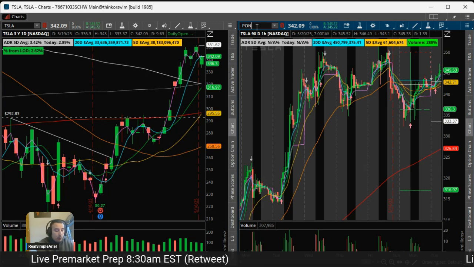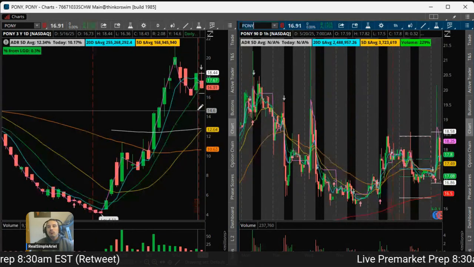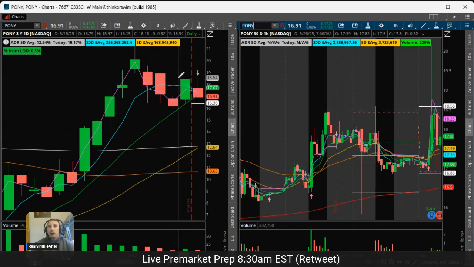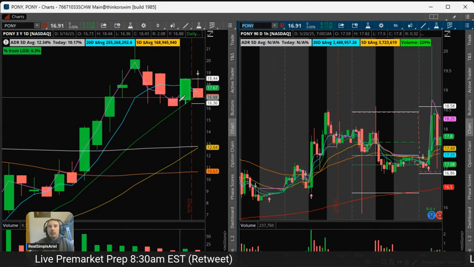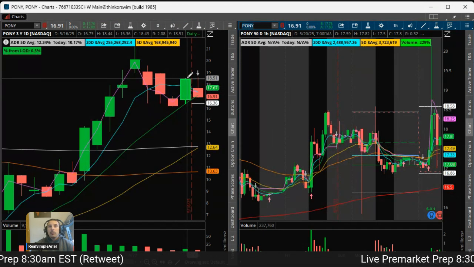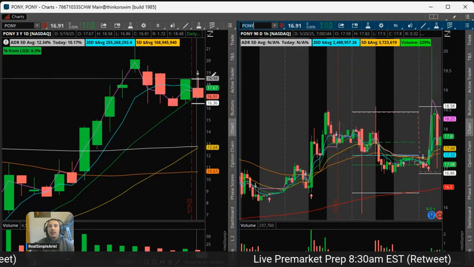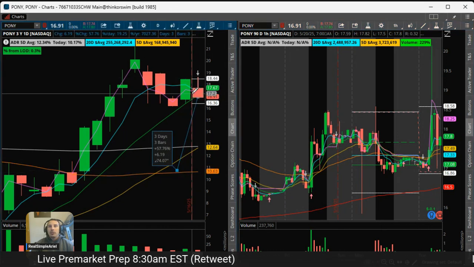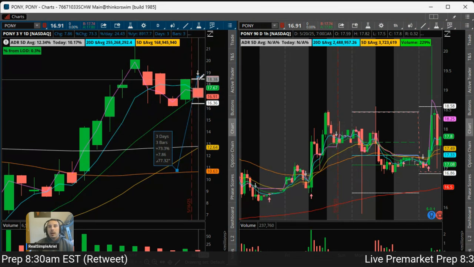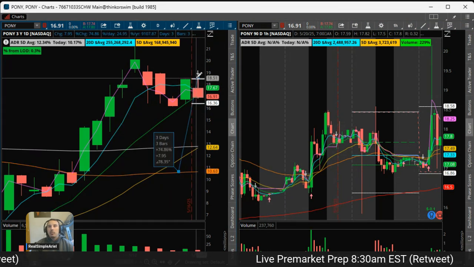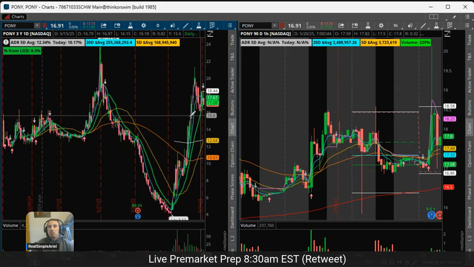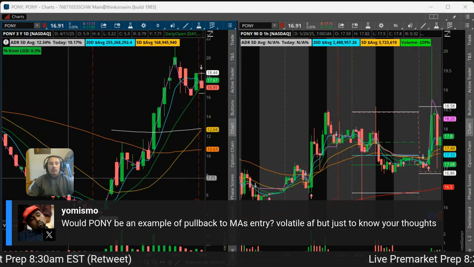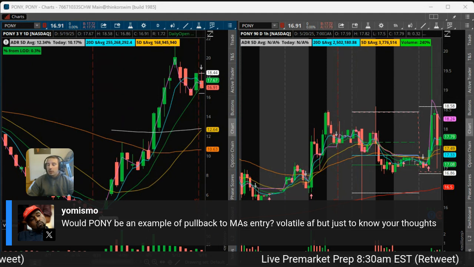Would Pony be considered a pullback buy? Pony just released earnings, so I think it's best to just wait and see how earnings react. And then you see this little high here. What is this? 1844. And then the very next day, 1858, effectively a very similar high. You're going to want to start to see this taken out, but we'll see how it reacts on earnings. Also the issue is I wouldn't buy this, right? It's up 75% from its 50 simple moving average. It's too far gone. Needs more sideways. And if it's going to go without you, then it's just going to go without you.